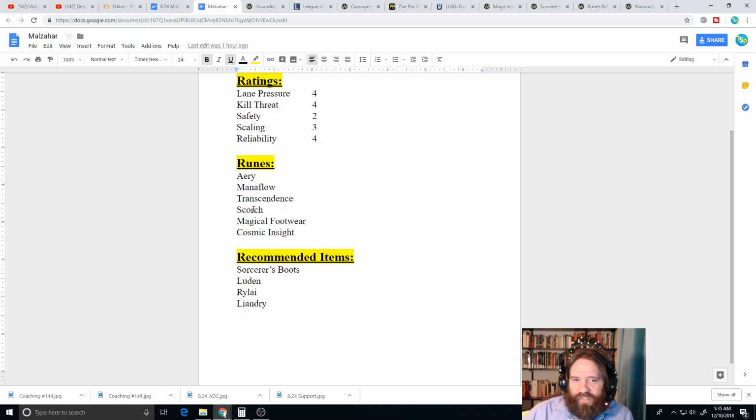So worth considering, but this is the standard build that it looks like most people are building in the higher elo brackets, is Magical Footwear, Cosmic Insight, and those things. Still want to go... It's tough. You can still go Morello on him, which is probably correct. I think you just kind of have to go Morello. It's tough because Rylai's is very good on him, and you want Rylai's to be able to hold people still, but the spell penetration is so strong on Morello's, I think you just kind of have to take it.